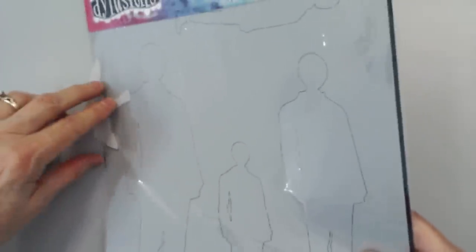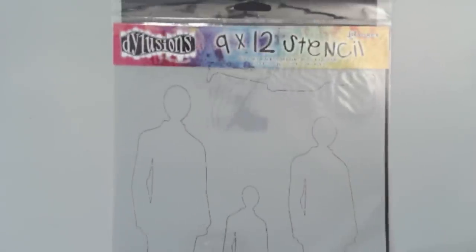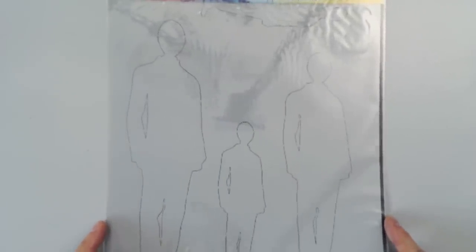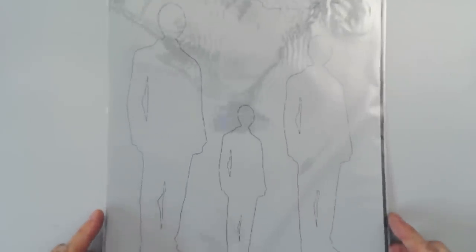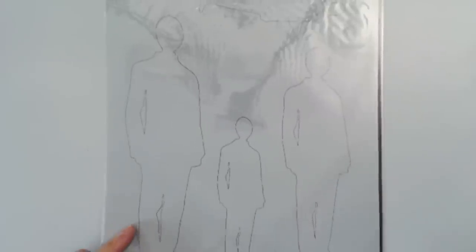So it's very nice because then you can get double use out of your stencil. Here's another version. This is another one of Diane Reveley's stencils and masks. This one happens to be nine by 12. So they come in different sizes again, which is really nice because then you have versatility with what you want to create.